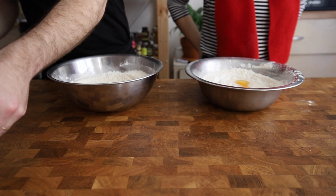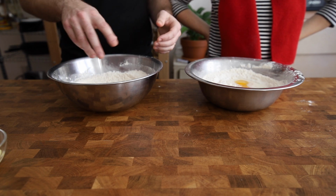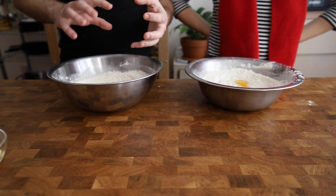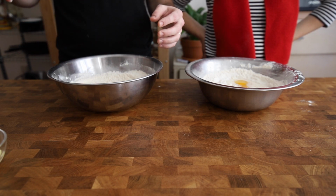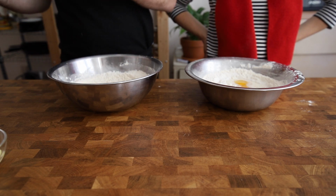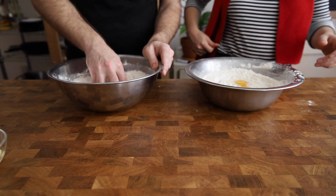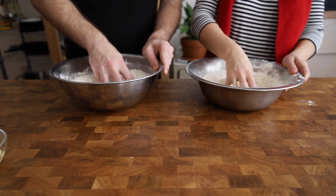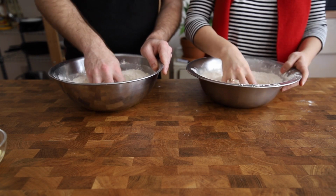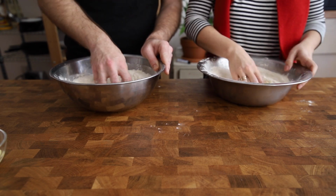Understand? So we leave aside just the salt and the butter. Great. What we're gonna do now, we start to work the dough. Once it's become quite cohesive, we'll add the butter. And then when it all comes together, we'll add the salt, and we'll move it to the working surface to start working. Starting by mixing all the ingredients in the center, like we would do with pasta. And each time we are collecting a little bit of flour from the side.